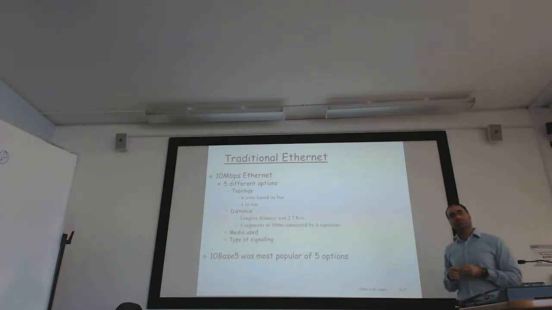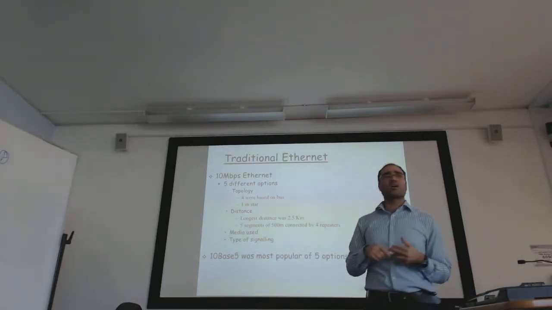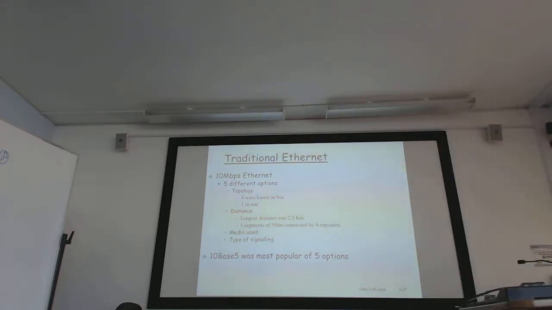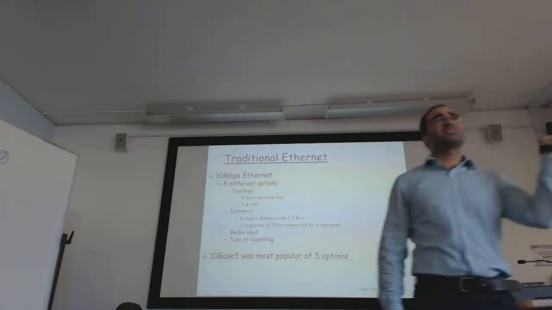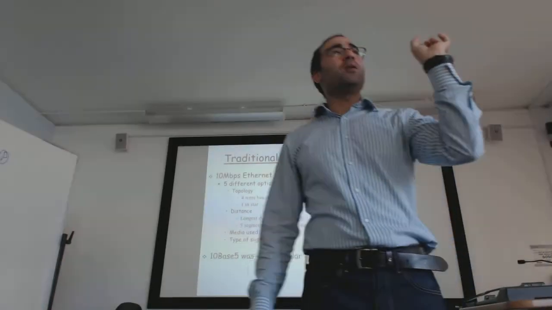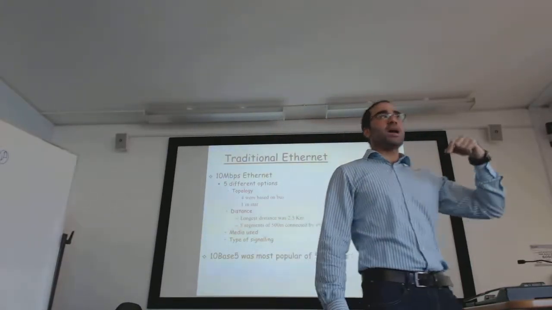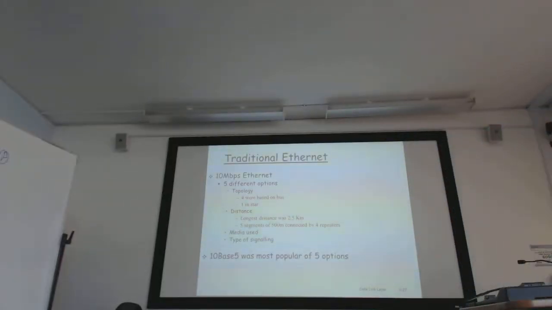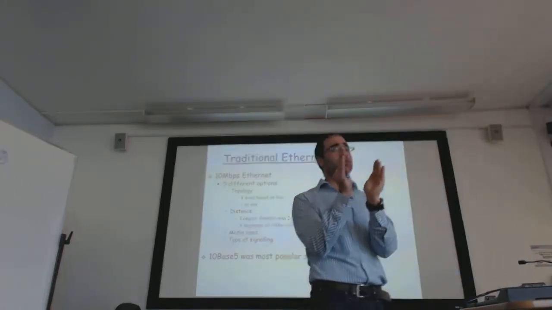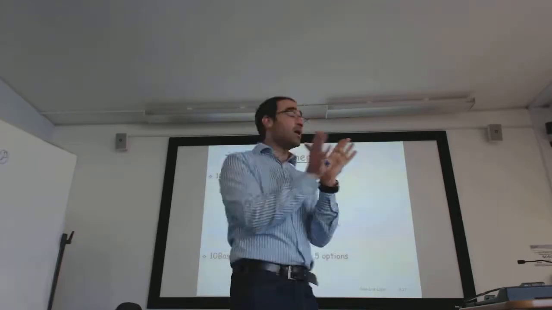So how was it in the beginning? The traditional Ethernet started with 10 megabit per second Ethernet. It has so many options. I'm not going to bother you with full details of Ethernet because it's not like 10 slides for each option: the speed, the type of signal, where you are using the switch or hub. That's very boring. I just want you to understand the main traditional part of Ethernet.